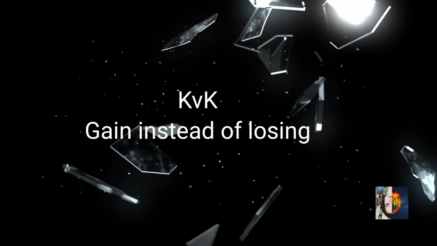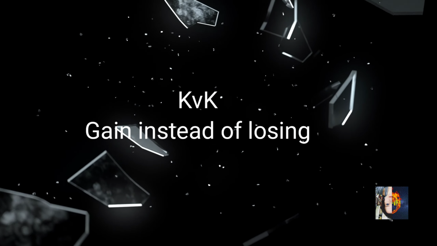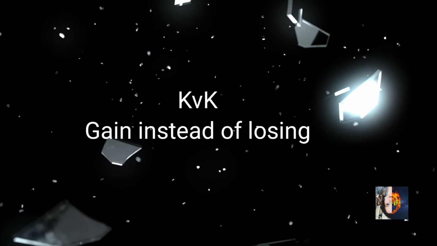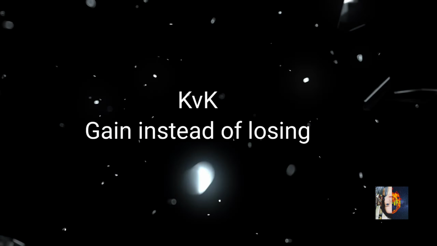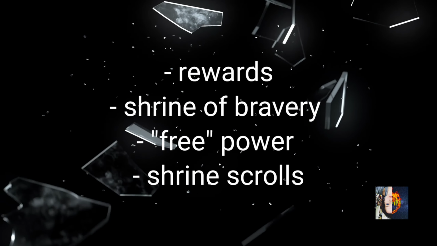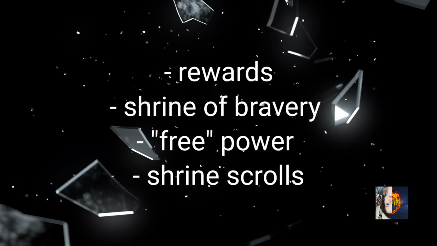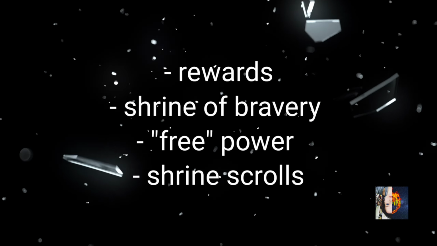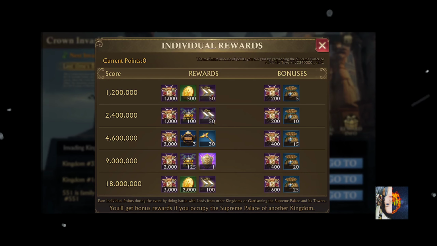Hi guys, today I'd like to make the second part of my sanctuary trick video. I will say something about KvK losses, how to make a gain from them, which troops to lose and how specifically. So there will be stuff about KvK rewards, Shrine of Bravery, very cheap power gain and not so cheap shrine scrolls. That may actually save us if we lose more than, let's say, 1 billion power.